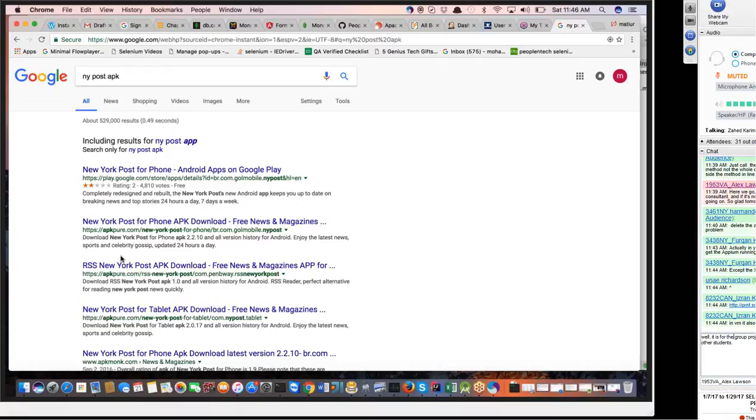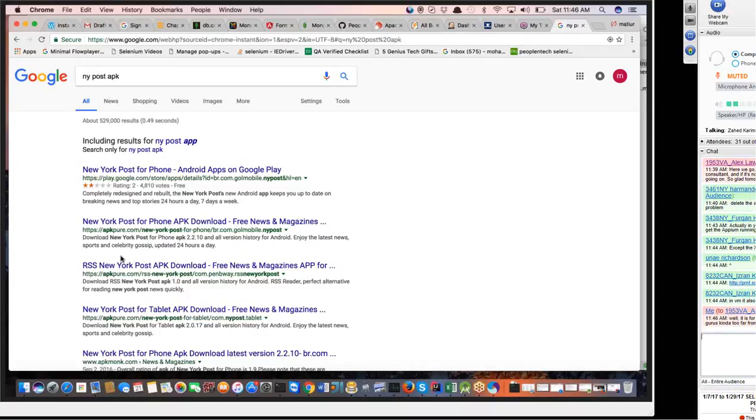Why didn't I choose this one earlier? I forgot that it's the right candidate for the Page Factory. Let me see if I can download the APK.